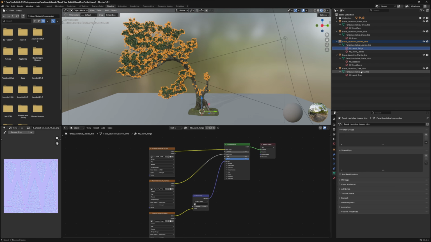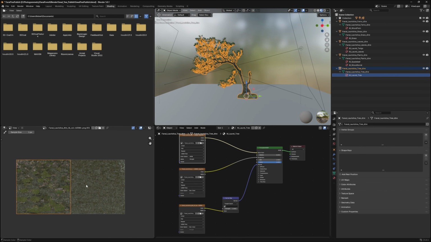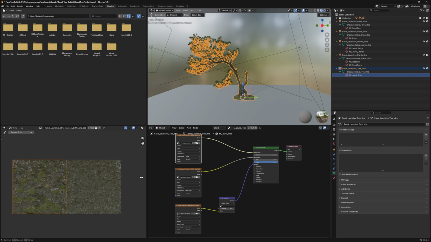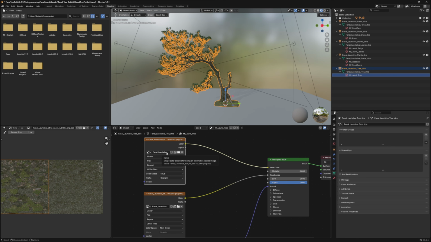Now where it does get tricky is over at this one here, the tree, because it has UDIMs. So if I select the top one here, you can see, if I expand the texture here, that it has UDIMs. And in order to get it to load UDIMs, you first import the first texture, which is the 1001, and then you change the 1001 to bracket UDIM with capital letters and bracket, and end it like it says there where I expanded it.